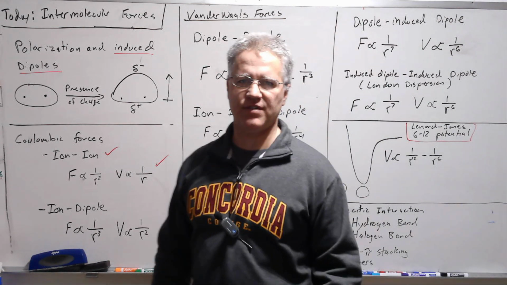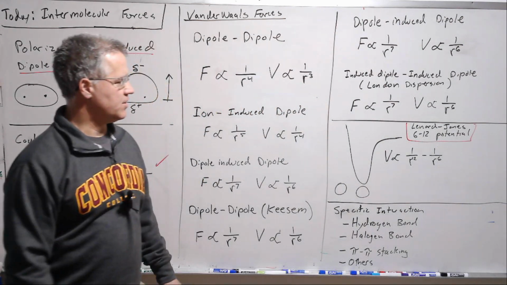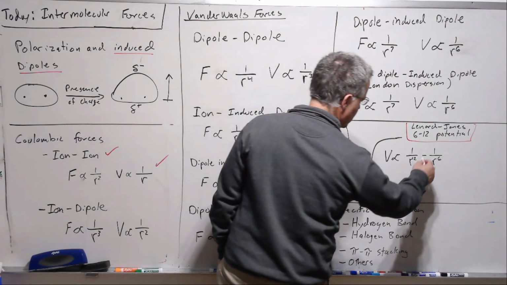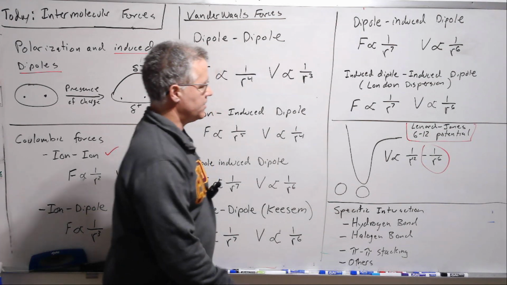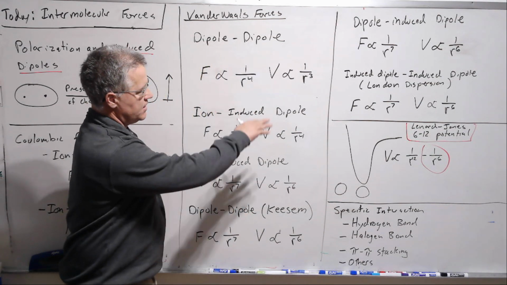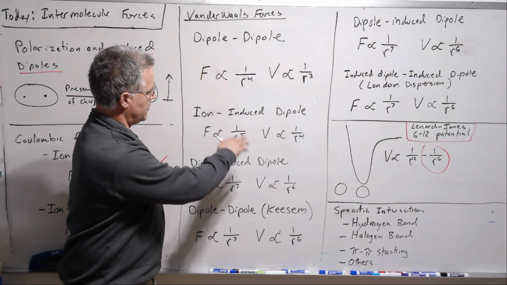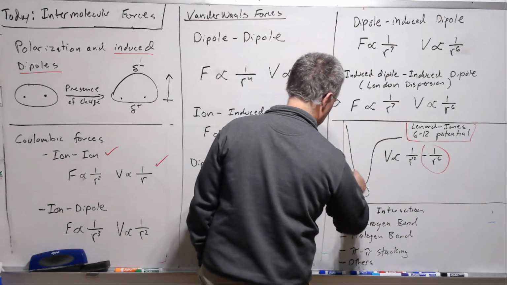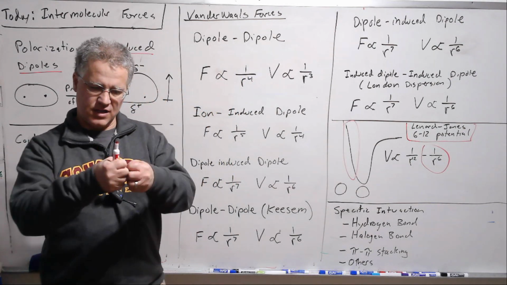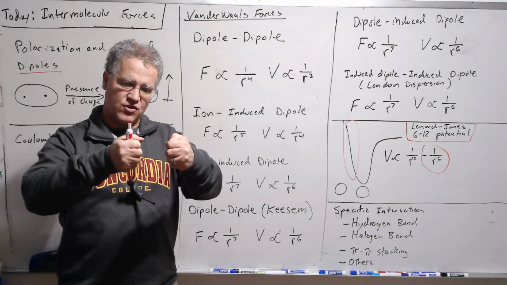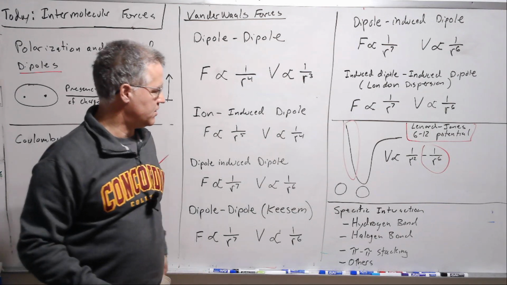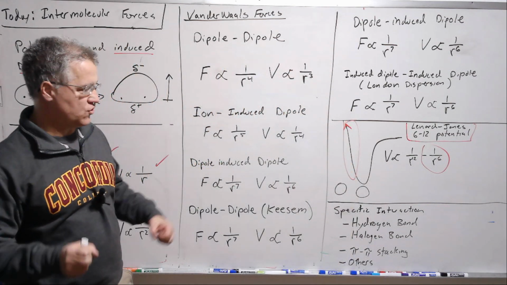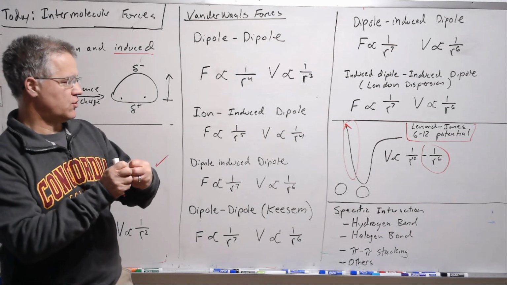Of course, there's a whole bunch of other potentials. The Lennard-Jones is sometimes called the 6-12 or the 12-6 potential, and it's of the form 1 over r to the 6th. So that's representing these van der Waals forces of the 1 over r to the 6th type. And then there's the internal core. It's not a hard core. It's a soft core, but it's pretty steep. It's r to the 12th. So this just goes off very quickly to infinity as you try to squeeze the two molecules too close together.